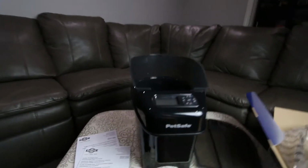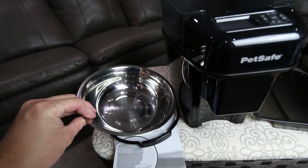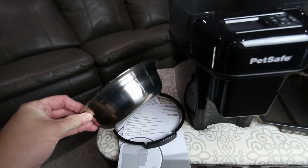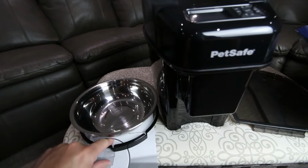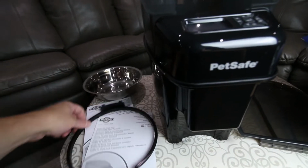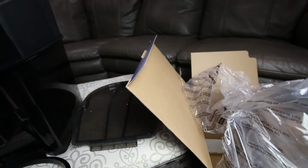Oh, I gotta open it. Hang on. I'm going to sit here for a second. All right. It's been opened. So there's the dish. It's a good sized dish. That's the kind of the depth of it. It comes with this holder. It looks like this is a plastic holder, and it's going to attach in here somewhere, probably underneath the unit.